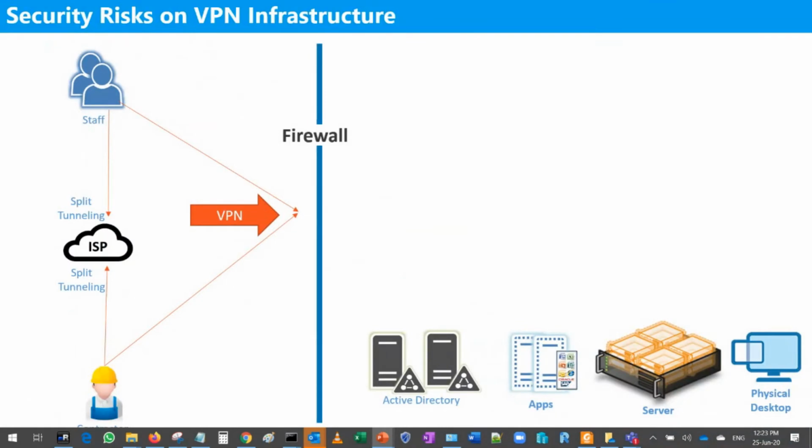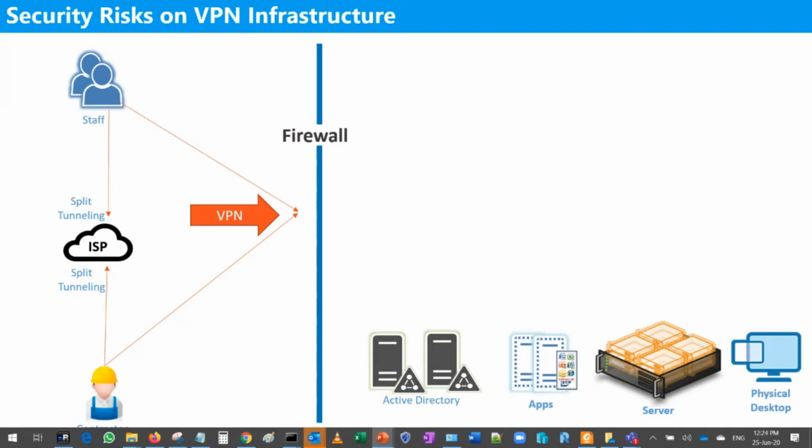And why are people looking into application and desktop virtualization? One of the primary reasons is security. Typically with VPN connections, regardless of whether you're using Microsoft Remote Access services or your firewall's VPN functionality, you have a problem with split tunneling. Split tunneling means that once the user establishes a VPN connection, when they access corporate data or servers, they go through the VPN tunnel. But when users browse a website, say YouTube or third-party websites, the traffic does not go through the VPN. This provides greater performance when the user establishes a VPN connection.